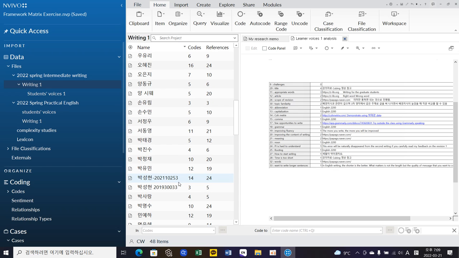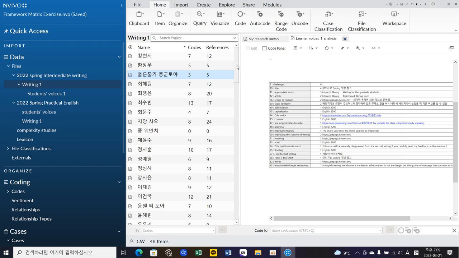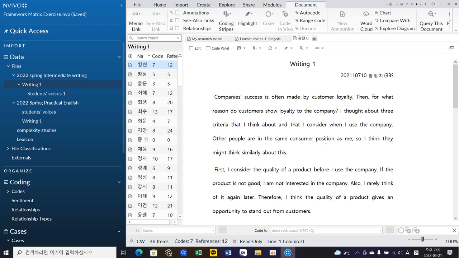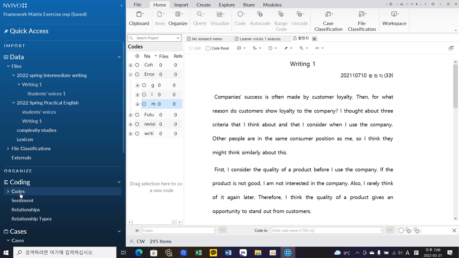And let me show you Hwang Yeonji's writing right here. If I click on that, you see her writing here. Every time I receive a student's writing, I code based on what? Based on the error system that I showed you, okay?